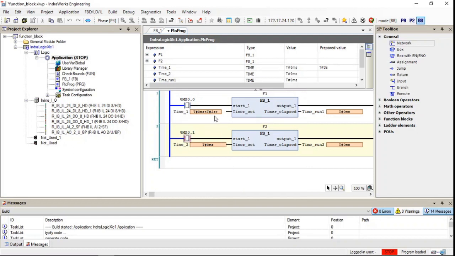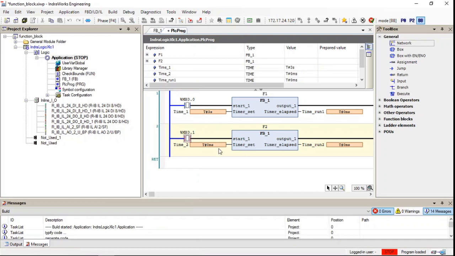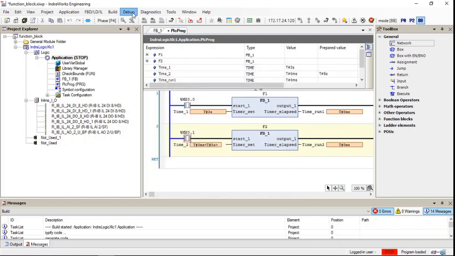Then you need to give Ctrl+F7 because it is virtual. If you are not able to give Ctrl+F7, go to debug and write the values. So 3 seconds. So here also you can give a timer of 5000. Okay, go to debug and write values.